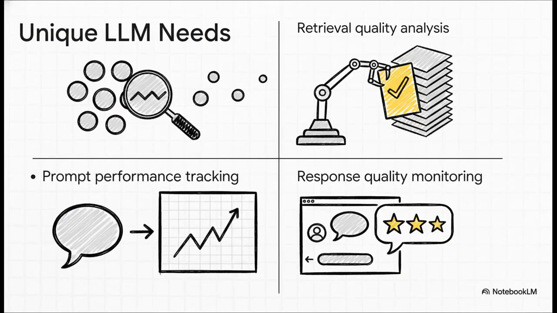This right here breaks down those unique needs perfectly. We're not talking about CPU usage. We're talking about things like detecting drift in your embeddings. Are the very concepts in your data shifting over time? Or what about analyzing the quality of your RAG system's retrieval? Is it actually grabbing the most relevant info? And how are your different prompts performing? These are really specific ML-centric problems that, you guessed it, need a specialized tool.